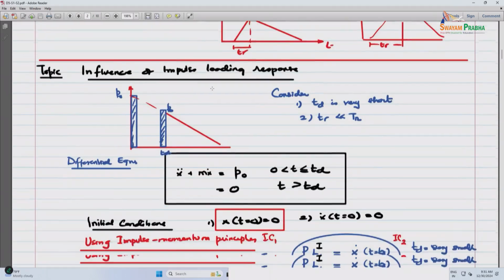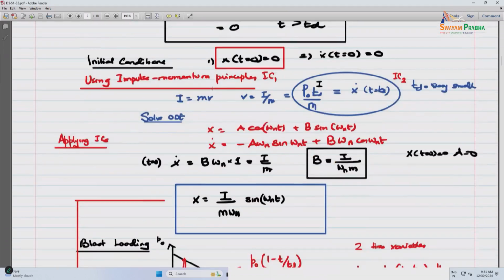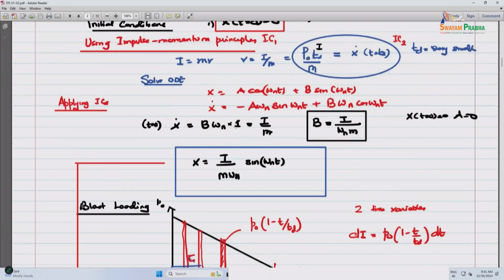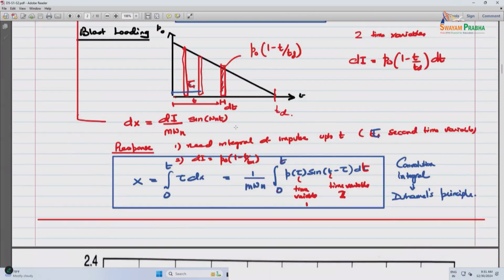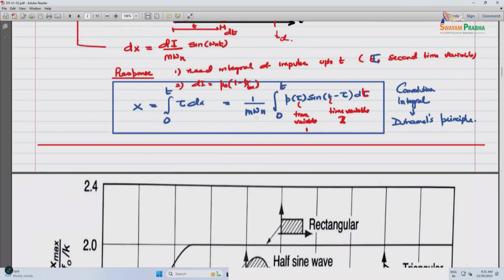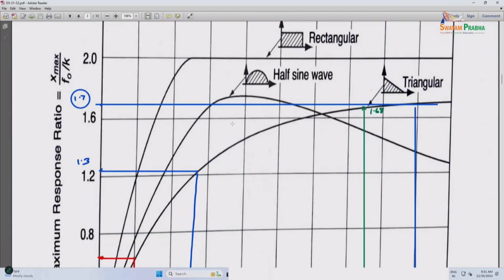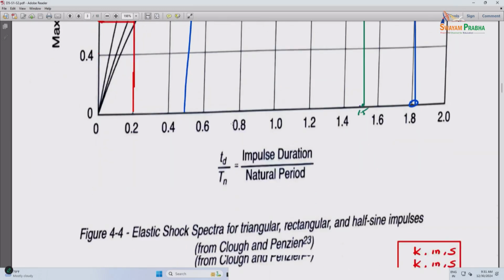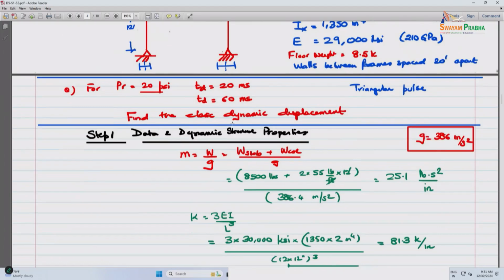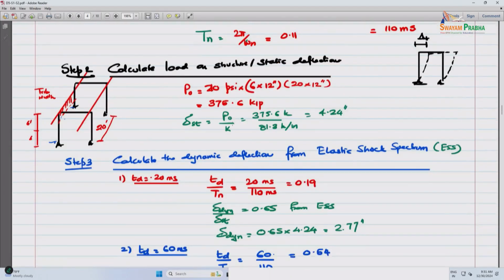what the influence response is, what all the differential equations are, and we saw the deflection in terms of I. We will explore more about deflections. That was for rectangular loading, and for triangular loading also we have seen this. This is in terms of an integral, but there are expressions and response ratios in terms of either charts, or you also have equations. Then we looked at an example.